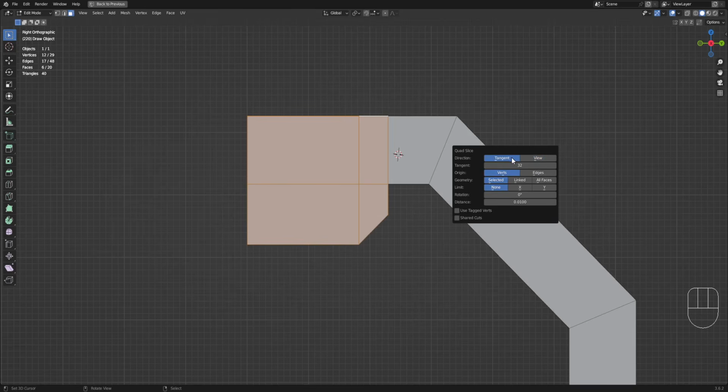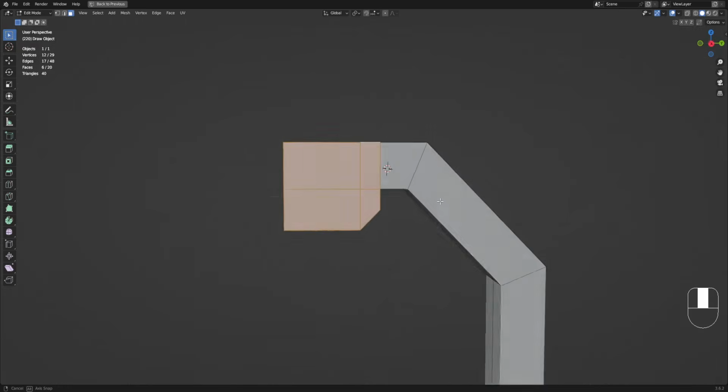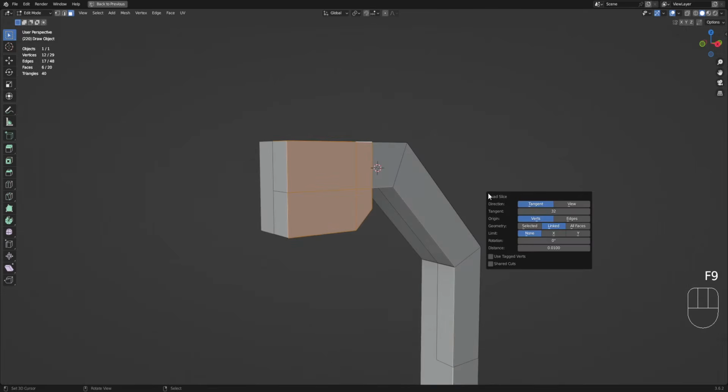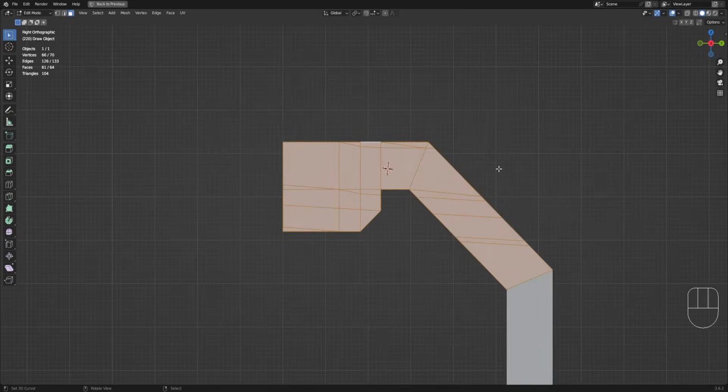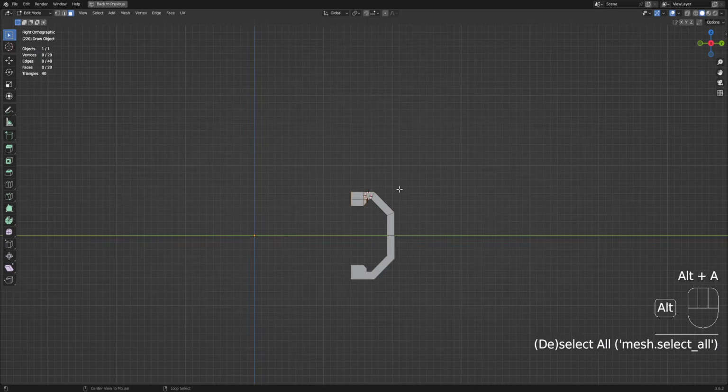That's odd. You can use selected, I mean, linked or all faces. So tangent and just selected.